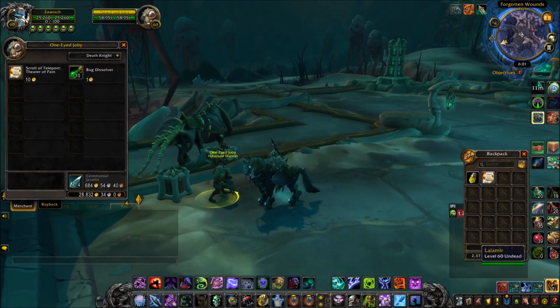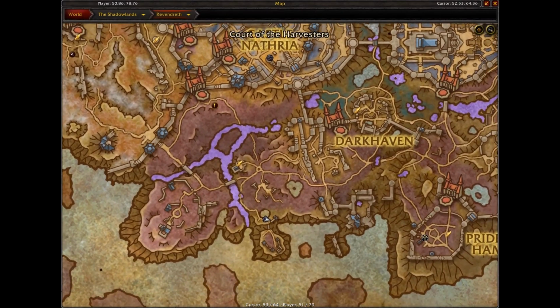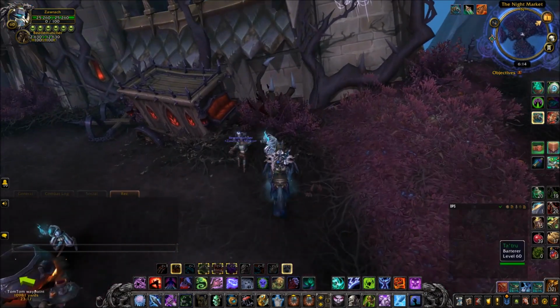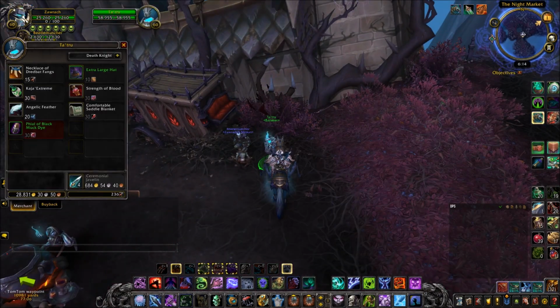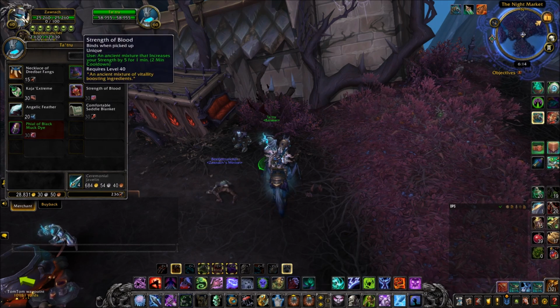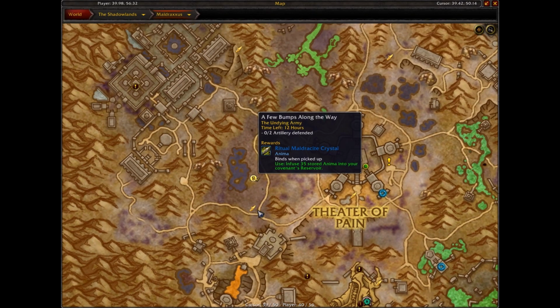And then we're going to be heading on over to Revendreth. Now, you want to head down here. This is where the brokers are located in Revendreth. This is actually where the black market auction house is. And you're going to want to find this vendor, Tatru. And he's the vendor that sells you some unique items for meat as a currency. You need to buy yourself a Strength of Blood potion.